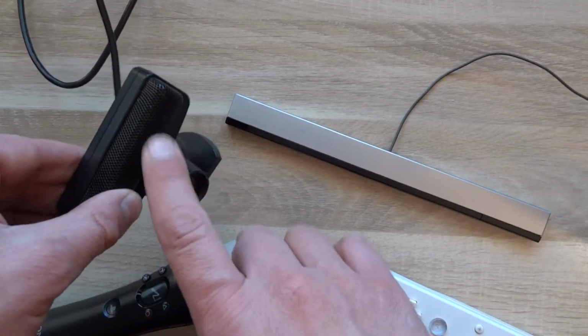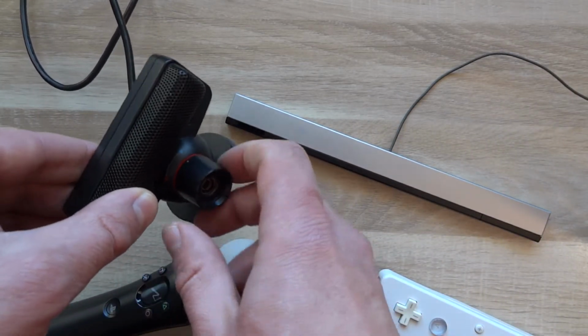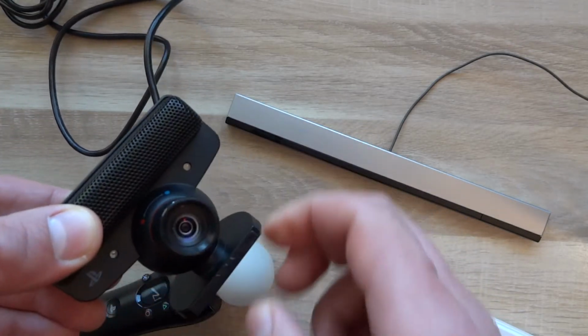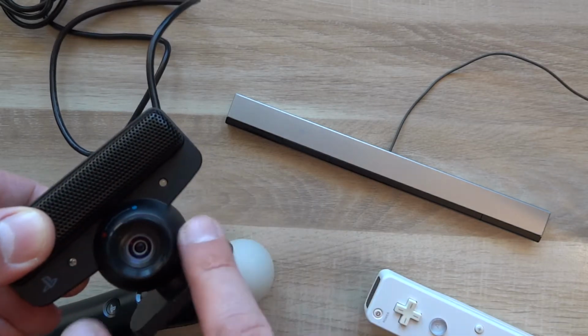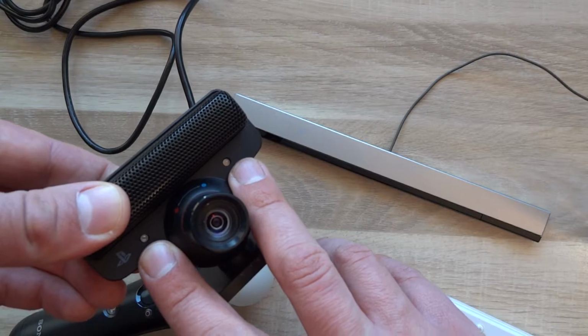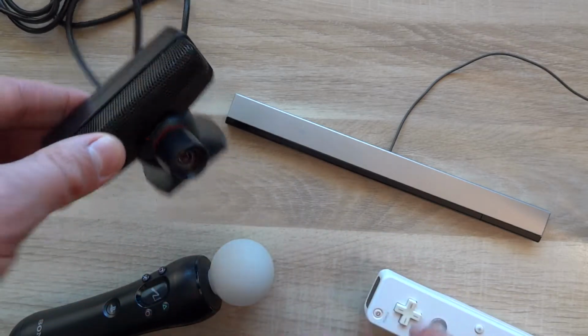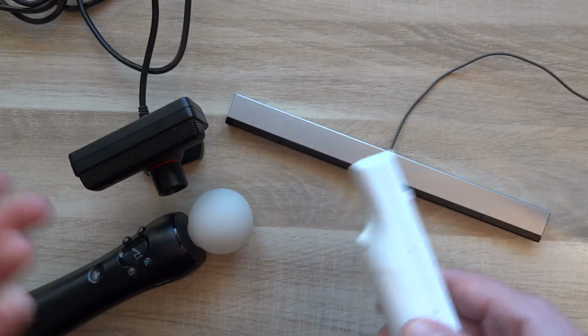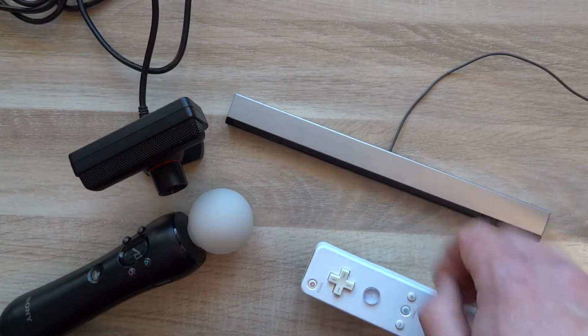And also the camera angle is very tight. You can change the zoom. What's clicking here is actually the zoom. And other things you have here are 2 LEDs, one blue and one red. Red usually lights when the motion controller is out of sight of the camera. We usually don't care about that, to be honest.